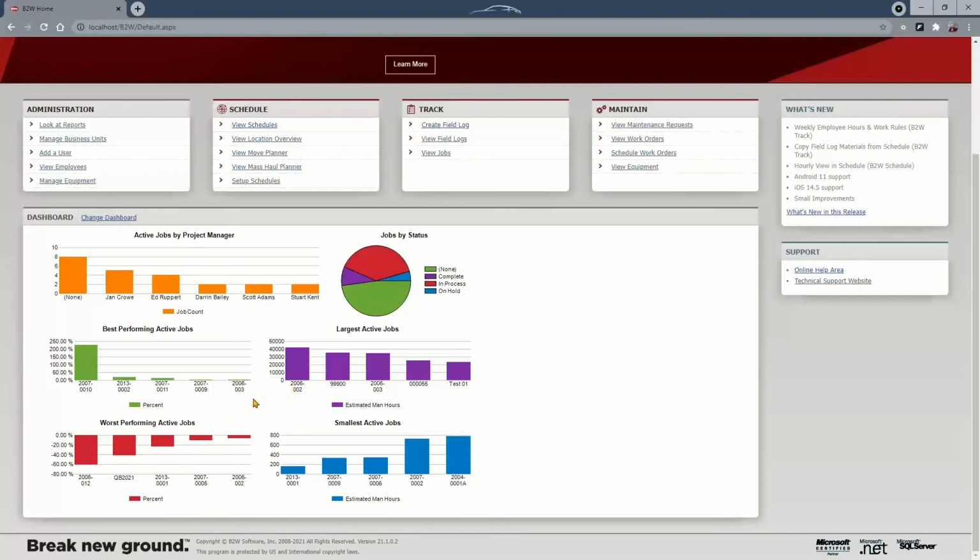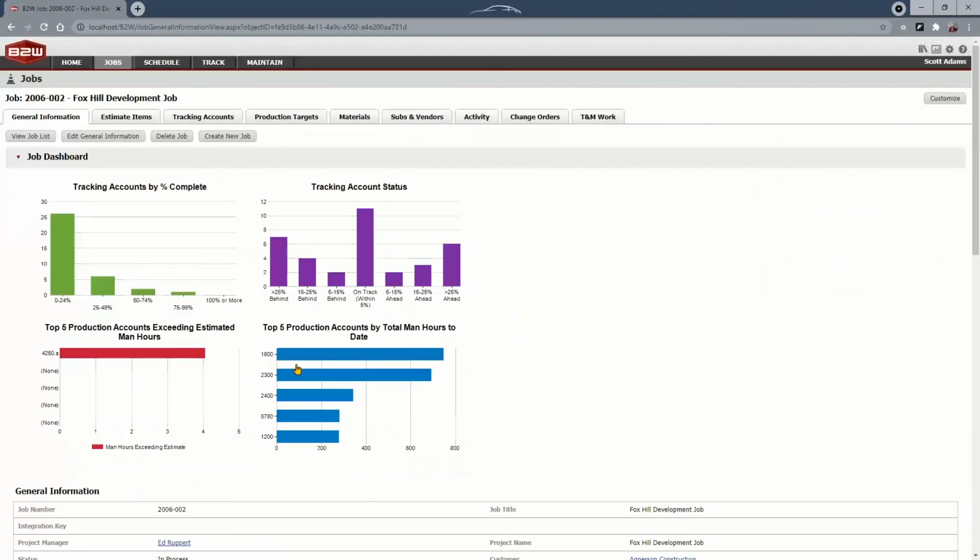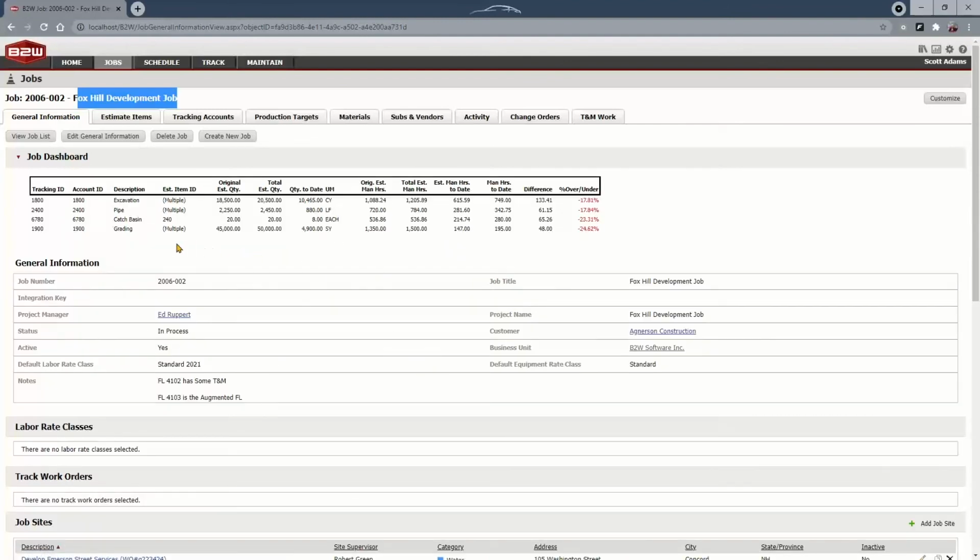I can look at best performing or largest active jobs. And the great thing about this dashboard here is any one of these bars that I have on these charts is actually something that we call drillable. So we could drill down into this right from that chart and come right in again to that Foxhill development job. And again, looking at this job dashboard itself, I still have the capability here to drill down even deeper and look at those production accounts that are behind by anywhere from 16 to 25%.